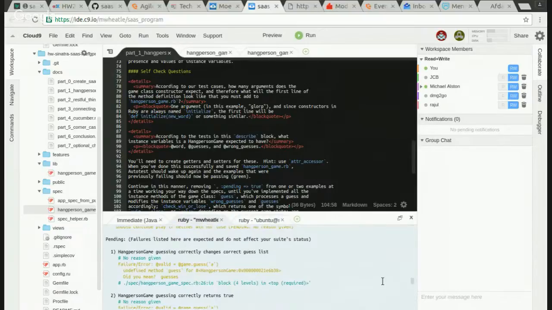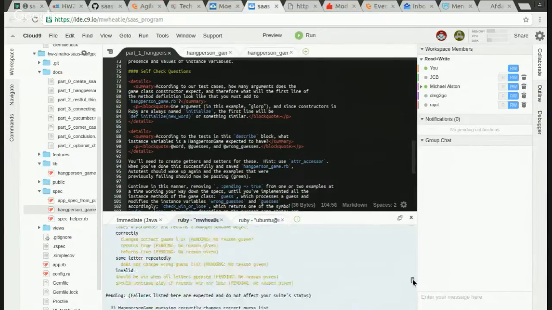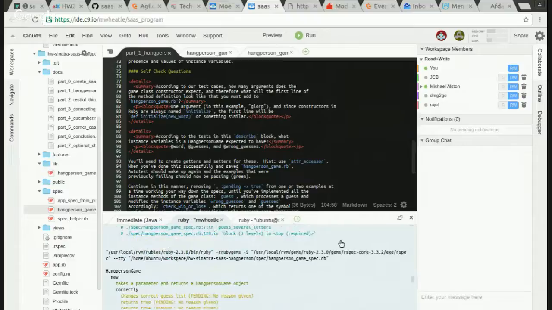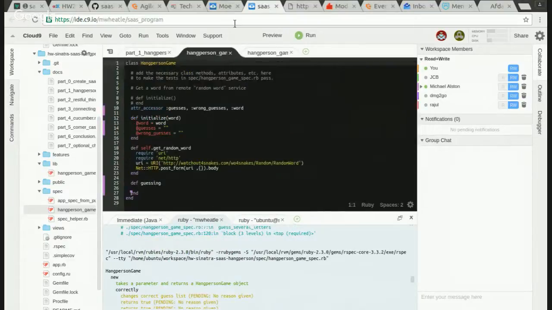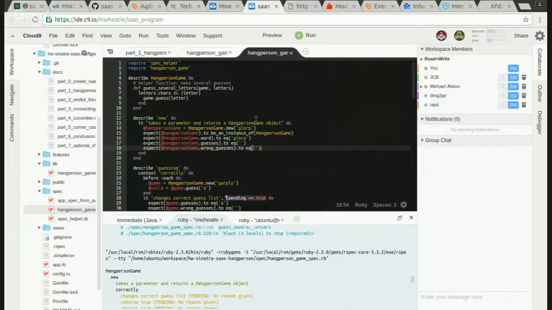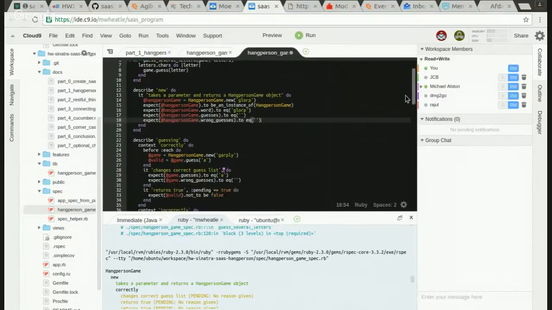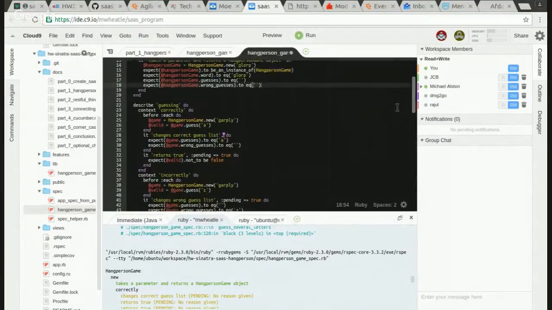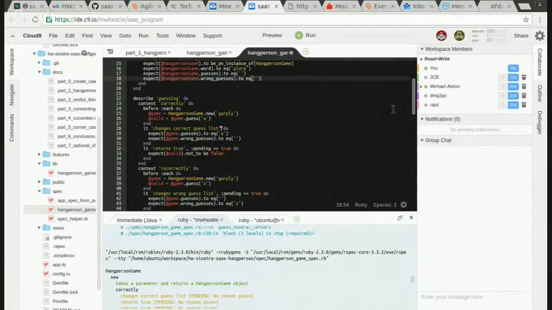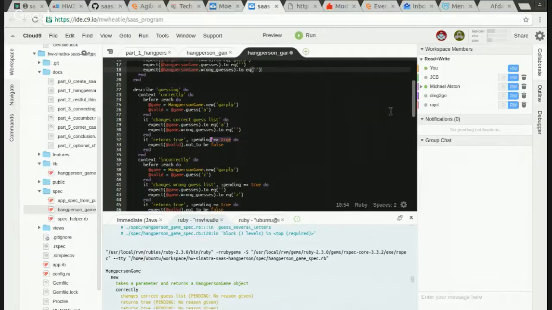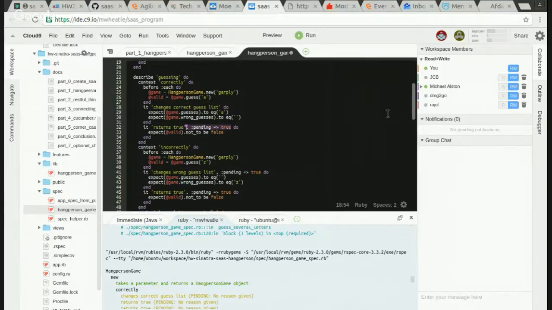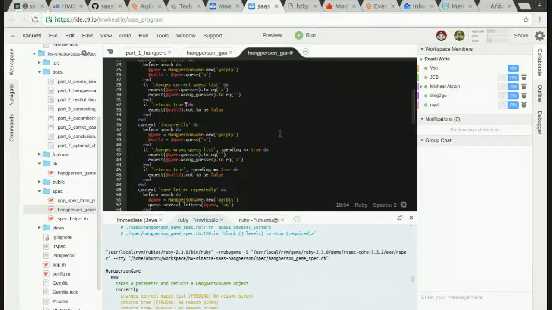For us to get that to fail, we got to take all of the pending true out. Oh, we missed the pending true. I thought we had it. Hold on. Oh, we just did it in the beginning. I see. We have to take it out of the complete description of that test. Okay. Change wrong guess list. Yep.